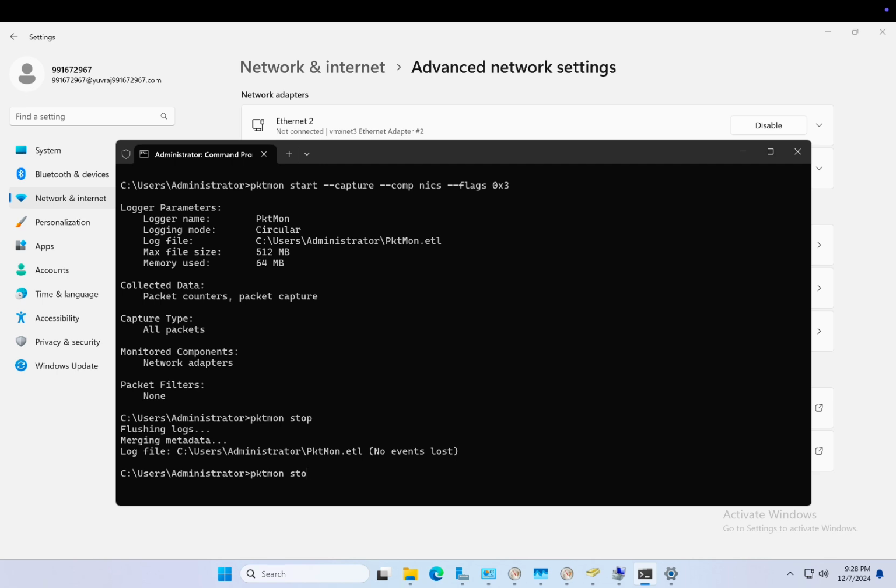And then now run, convert the metadata into a txt file. .etl, .txt.